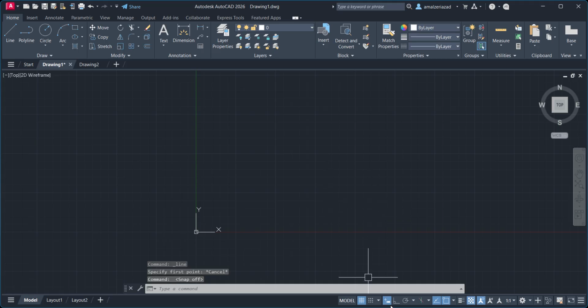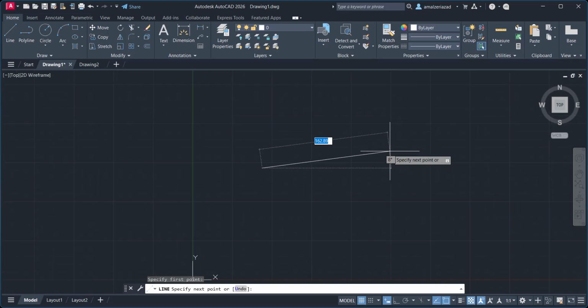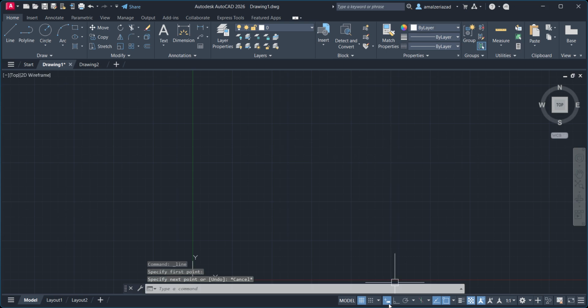And then this is the dynamic input, which is very important and should always be turned on. What does dynamic input mean? If I turn it on, you can see that whatever you type shows on the screen, like Insert, ID, whatever is related to what you type. Whatever letters you add, the related commands will be shown. Also, whenever you are drawing a line, you can see the line dimension as well as the line angle. Those things will not be visible if you turn off the dynamic input. Now I'll turn it off, and you can see those dynamic inputs are not available. So that is the dynamic input.